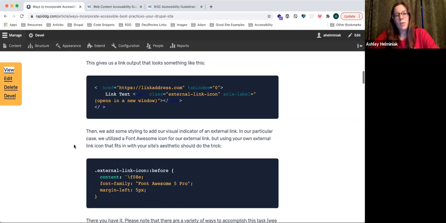And in that case, you would want your opens in new window text to at least show up on hover and focus, if not just being there all the time. But in this particular case, it's screen reader only, but we could change that if we needed to.